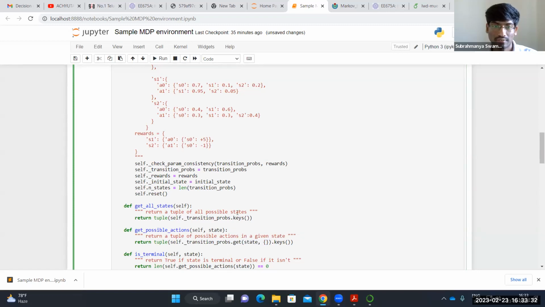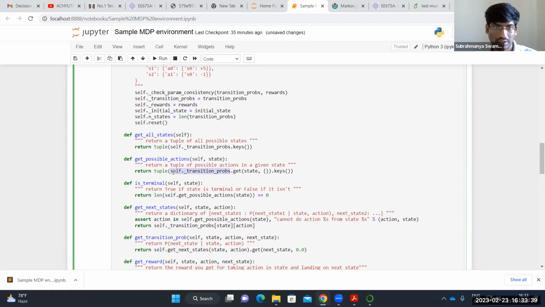Do you want me to explain this line? What is the notation here, or are you comfortable?